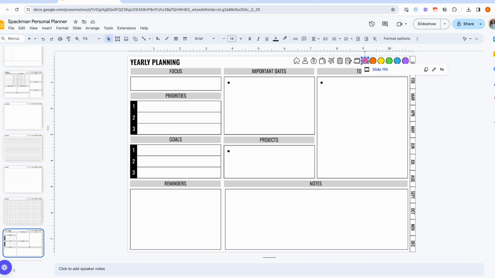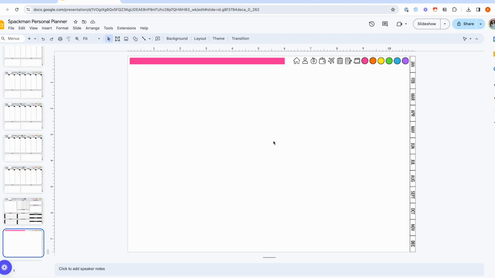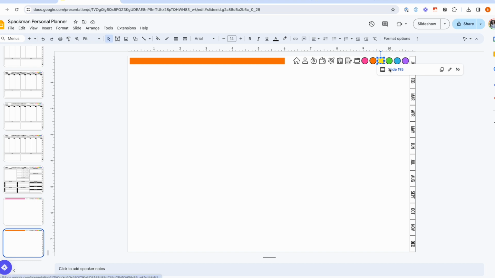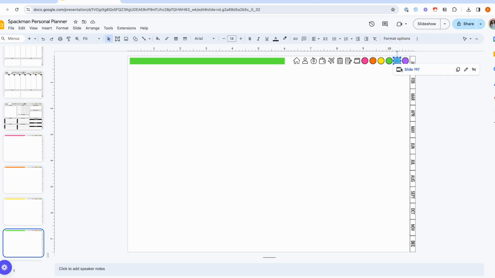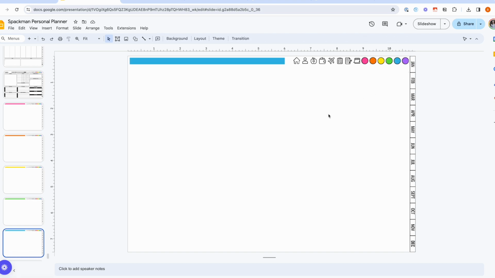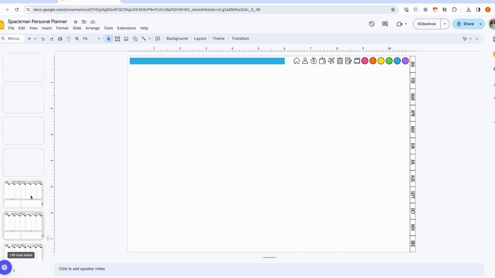And then this is very similar to our teacher planner, where you have all of these various colors, and these are just kind of extra slides and bookmarks, and you can make these into whatever it is that you would like to utilize them for. So people will add some different information. You might want to keep a journal inside of here, and you can add pages to it as well. So all of that's featured right here in that planner.